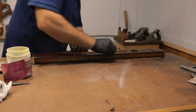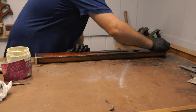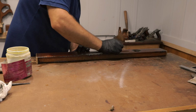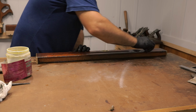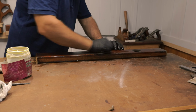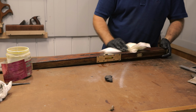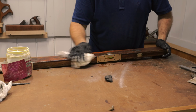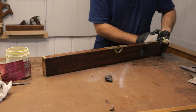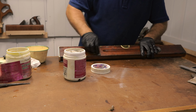Just remember, when working with boiled linseed oil, it is a combustible oil. So anything that's come in contact with it, your rags, anything, make sure you dispose of them safely. Let them dry out, don't throw them in a bin because they can spontaneously combust. Into the surface.